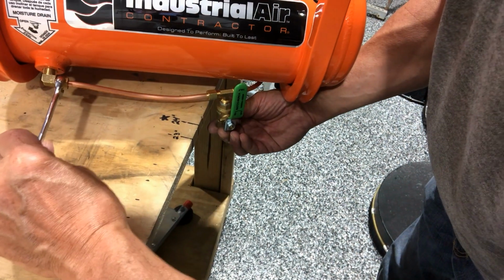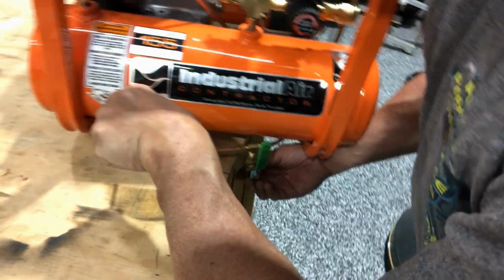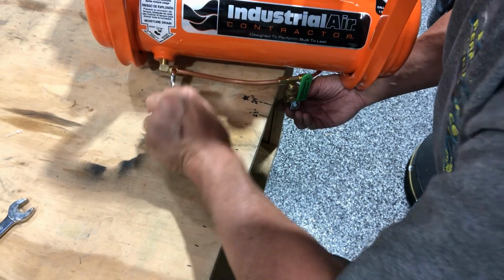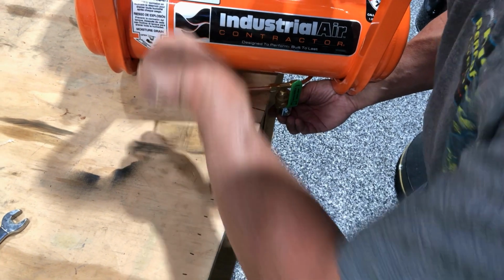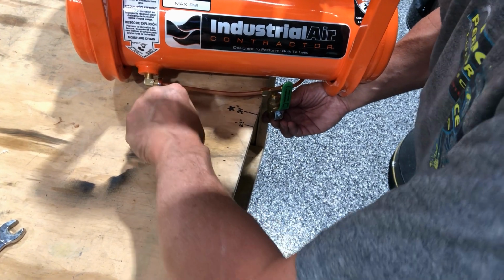And you'll feel it getting tight. It doesn't have to be killing tight. You'll feel it starting to snug up on that ferrule. And once you set the distance, then you'll be good to go. These are pretty forgiving, so you get a couple shots at it. You don't want to be doing this every day.